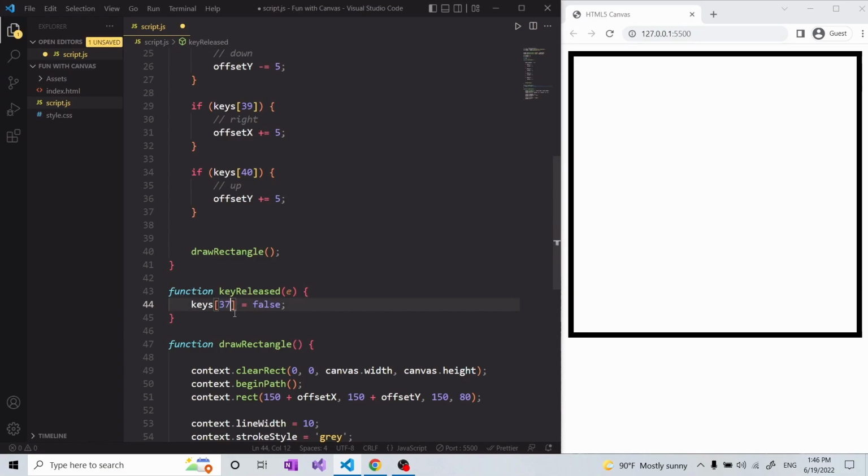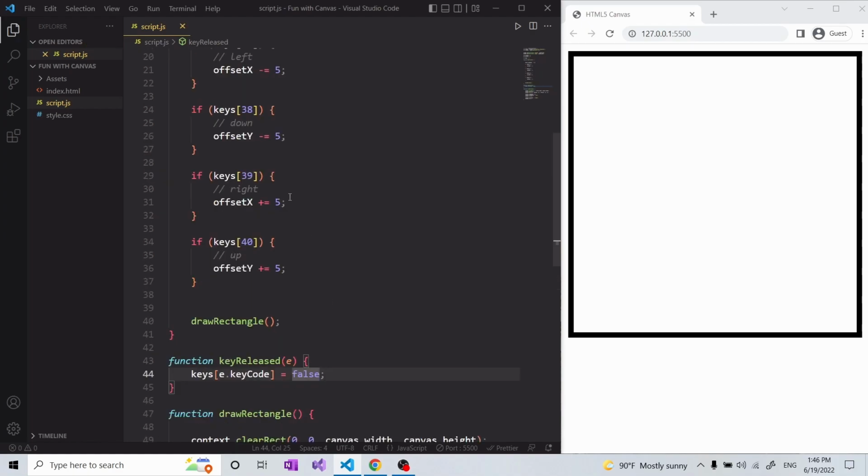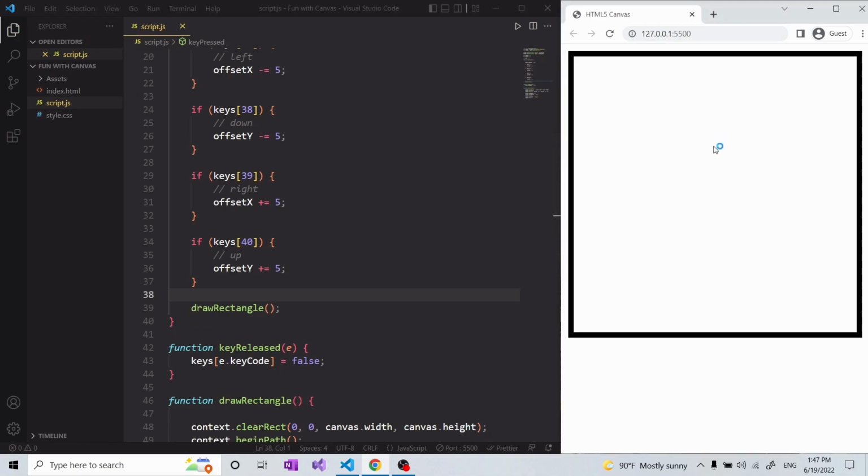I hope that makes sense, because this is really simple, it's not complicated. Now everything seems to work just fine. If we try to implement it, I'm saving that one. Now if we try to move it, you can see that I'm moving diagonally in more than 4 directions. We have the up, the down, the right, the left, and the other ways. If we want to move faster, we can speed it up by increasing the offset.